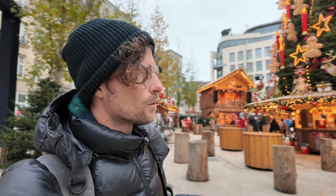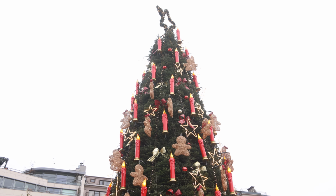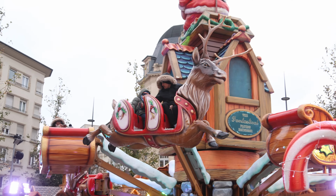I've just walked down from the old town a little bit, and we're in a newer part of Luxembourg. We're near the main train station, just a few more blocks that way, and we're in Place de Paris, which is this kind of open circle here, but we have a tram line and a road cutting right through it. So this market's kind of separated into two parts. There's this half to the left where we have this giant Christmas tree and a couple shops and stalls and a bar area. And then there's the other side of the market on the other side of the tram line, where it looks like there's some rides and a couple more stalls. So let's walk around the Place de Paris here and check out the Christmas market in this other part of Luxembourg.